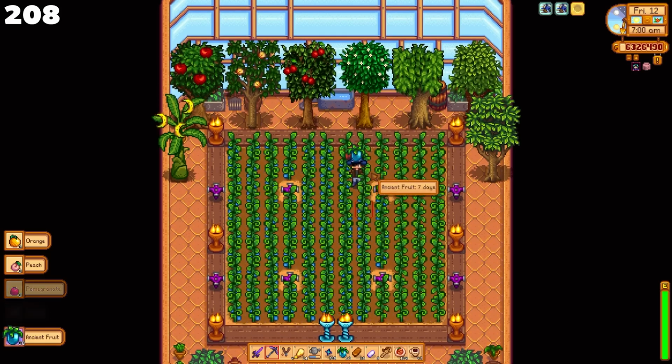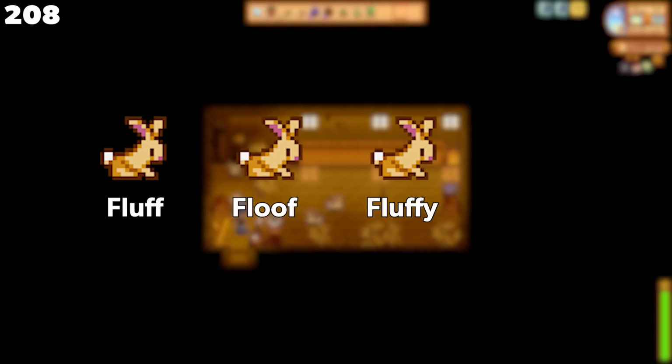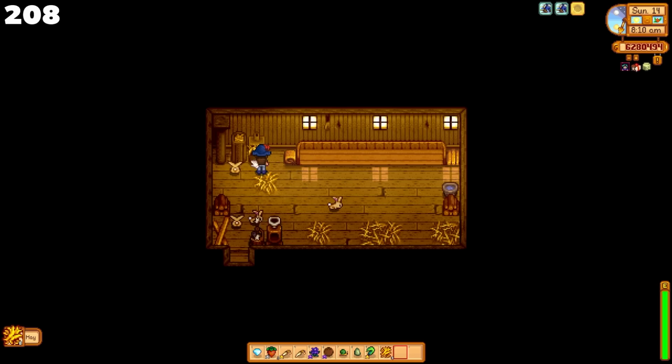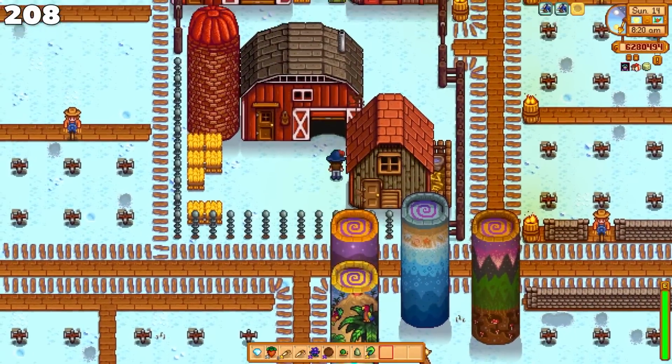Yeah, the boys. It was fruit time on day 208 and also rabbit time, introducing Fluff, Floof, Fluffy, and Floofer. I'm hoping these floofers will give me plenty of rabbit's feet, because everyone in Stardew Valley loves them for some reason. Personally, if I was given a rabbit's foot, I would assume it was a maniacal threat to my pet rabbit Bartholomew.